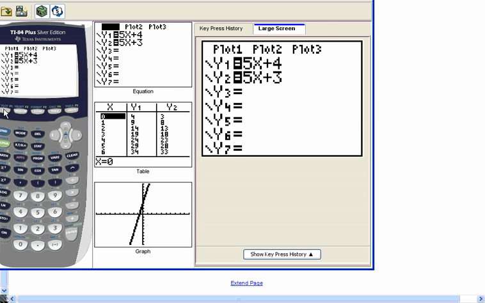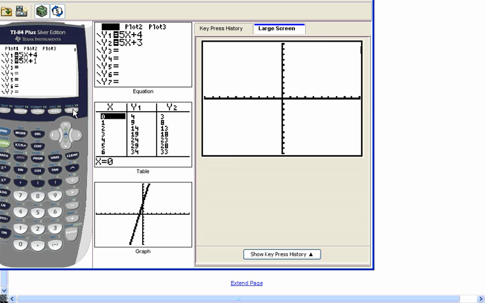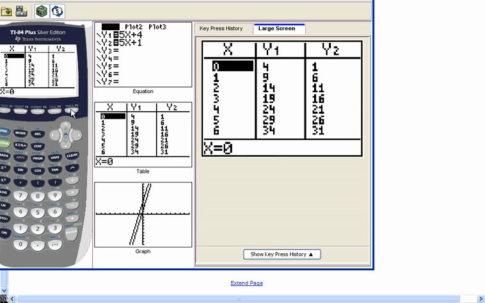There's our y equals. Put y equals 5x plus 1 in the calculator. Graph it. It's parallel, we can see that. Let's go to the table and see if that point (2, 11) is there. When x is 2, y is 11. So that's good. All right.